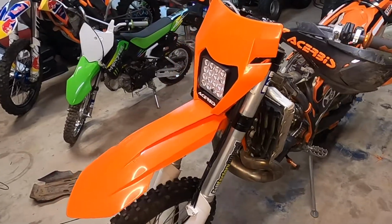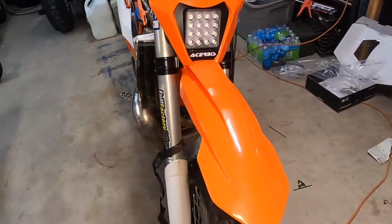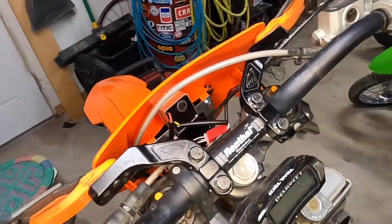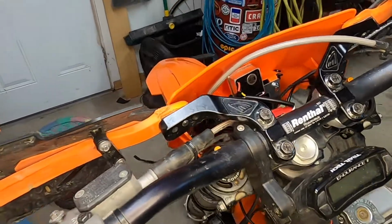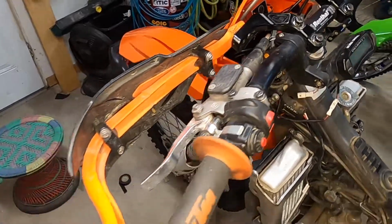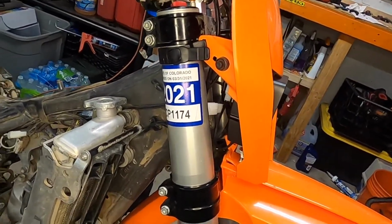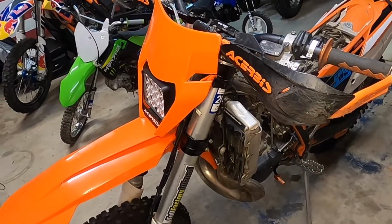All right, so install's finished. I just need to button everything back up and test it, and we'll do the final take here in just a little bit. But I think the install went pretty clean. You can see the rectifier tucked away right there, pretty secure, out of the way. Looks like it should stay pretty safe. I don't know that I would crash hard enough to mess that up, who knows. Little switch over here on the side, conveniently located. I'm pretty pleased with the way this is turning out so far.